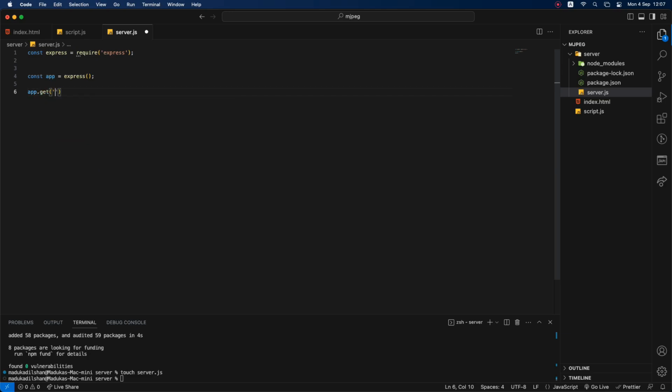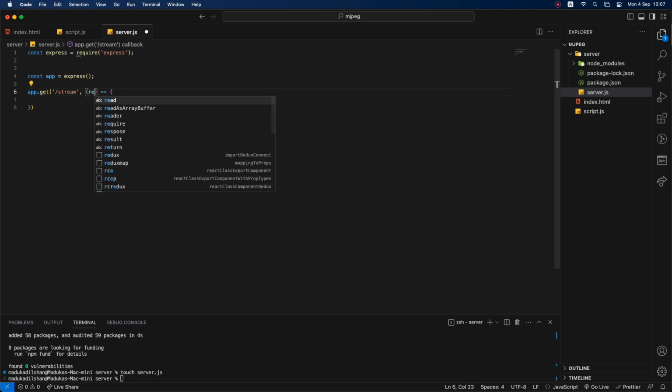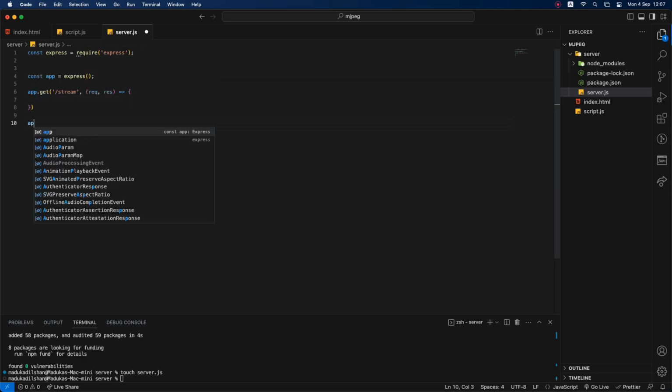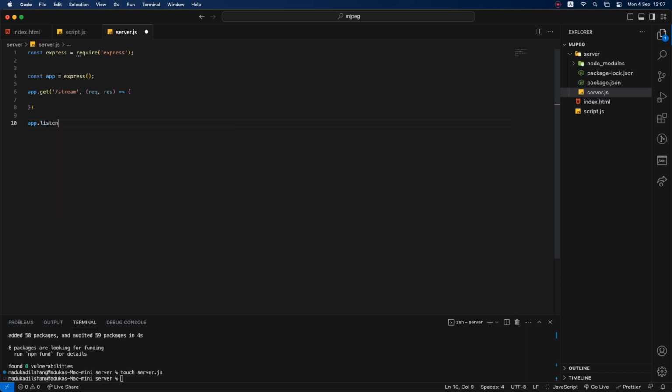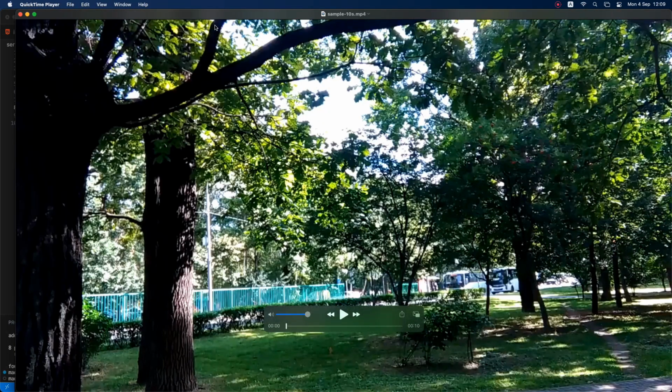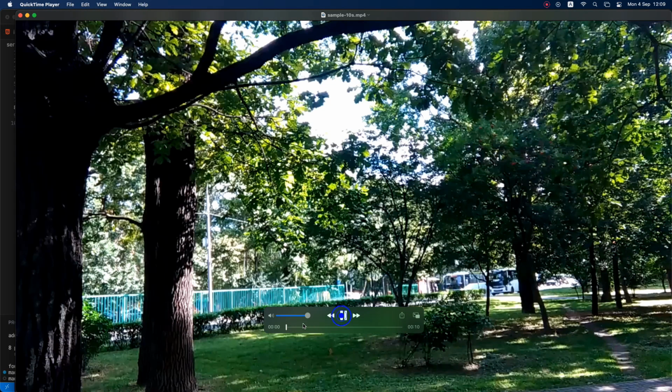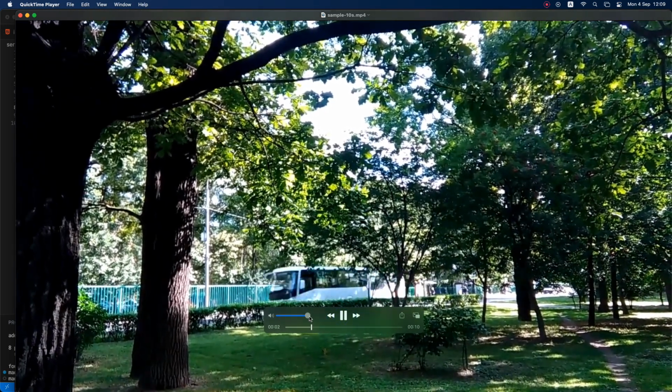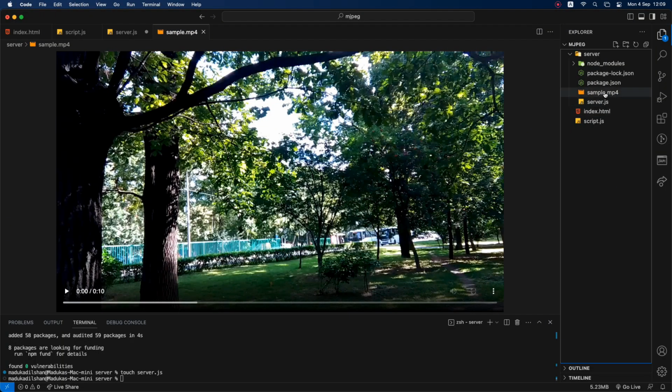To get the stream, let's create a path get stream, and here we will run the logic to return the MJPEG stream, and let's run our server on port 5000 maybe. Now to stream we need a sample video, and I have downloaded one. So this is the video that we are going to use. It's a sample video, so here I do have this sample.mp4, right?